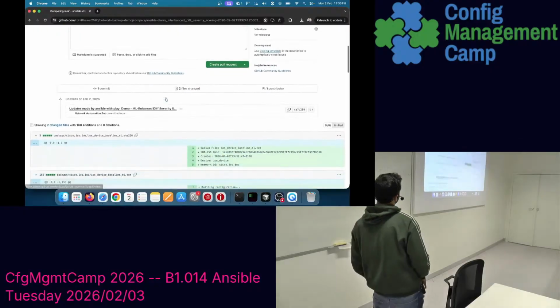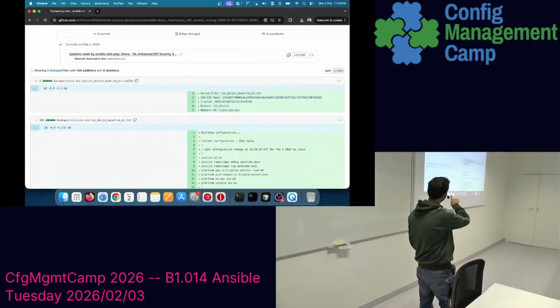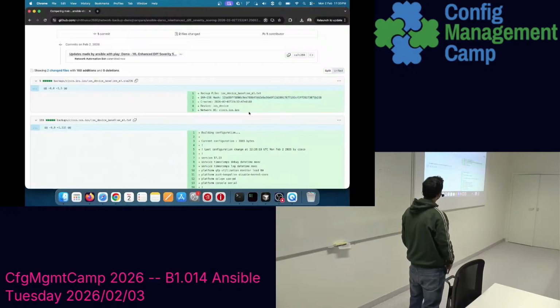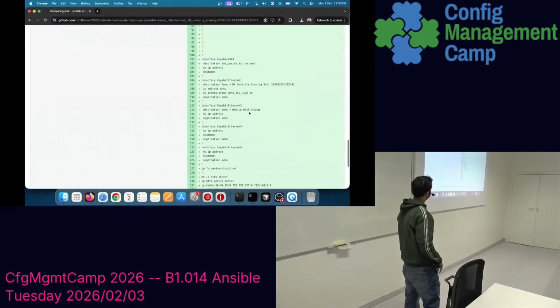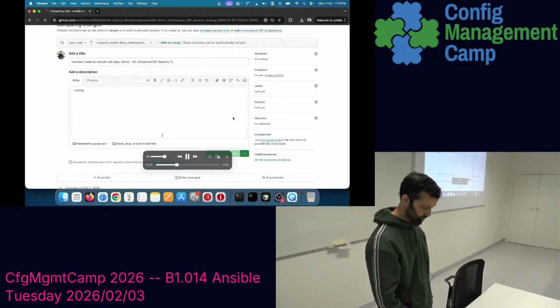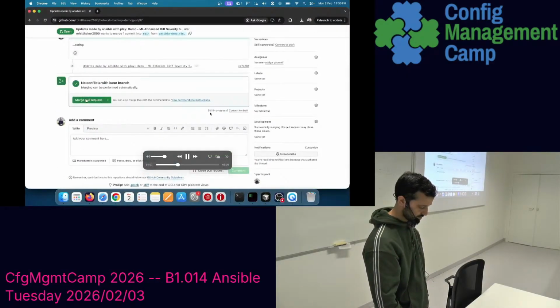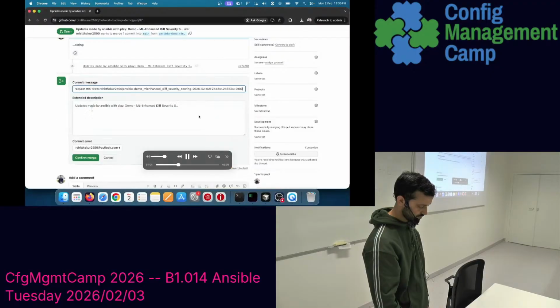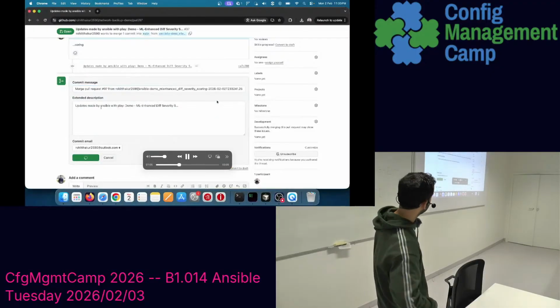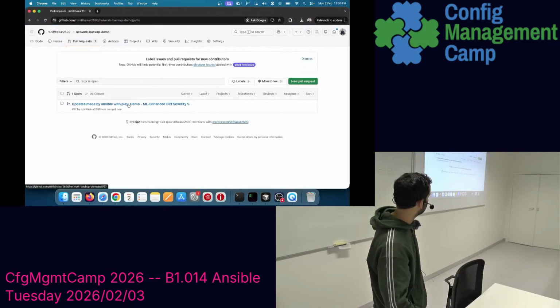Again, setting a base config. Okay, so this is the file it generated here. And now we have a base config with which we can compare our rest of the operations.